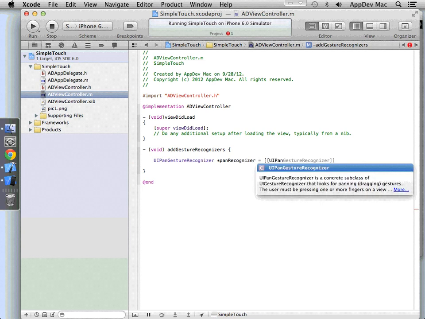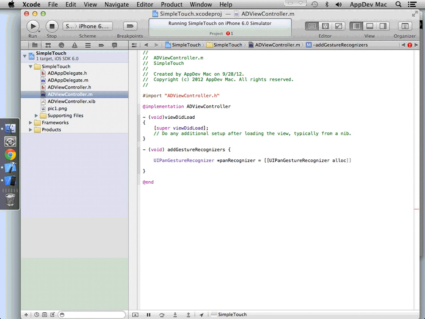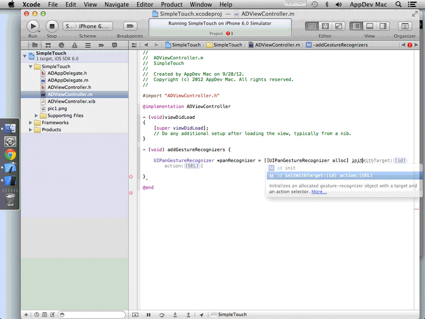And we just create these like we create other Objective-C objects. We allocate them, and we're going to initialize them with a target and a selector. Every time there has a state change on the pan gesture recognizer, we want it to call a target and call the selector for that target.